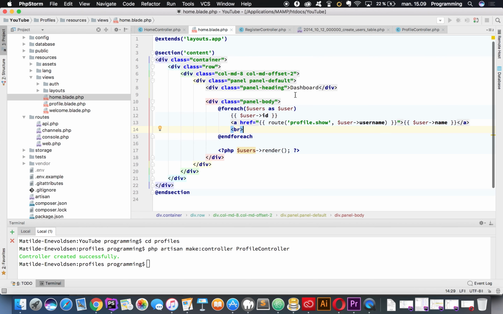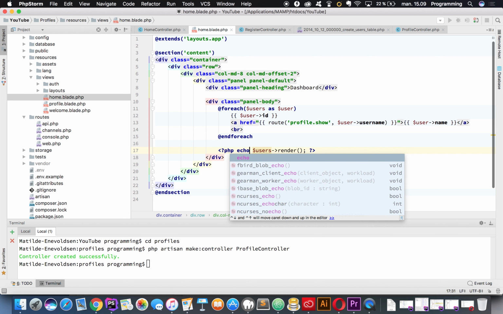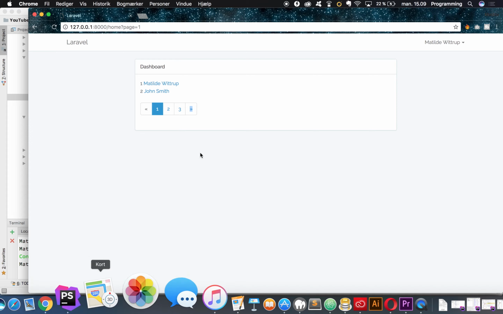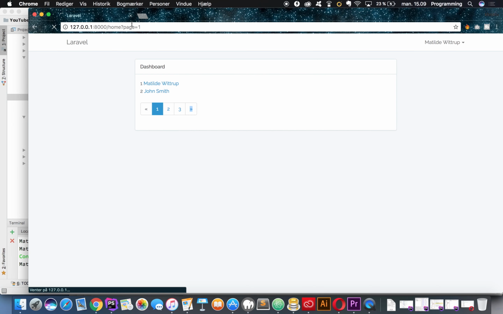Okay, so there's an error here, and we forgot to put in echo on the render here, so it will render the page. And as you can see now here, this is rendered.